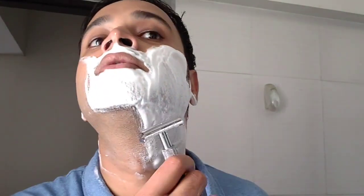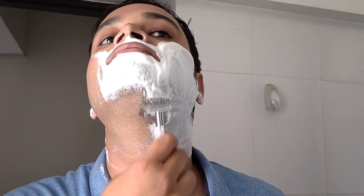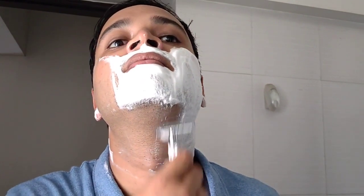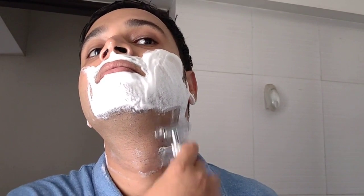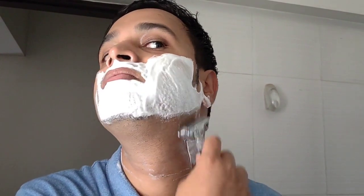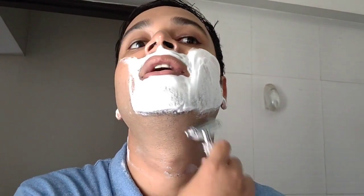No pressure at all, just letting the weight of the razor glide through the face and cutting the whiskers. Trucks passing by. So if one side of the razor is, on a scale of aggressiveness, 3, that means it is mild. The other side is 5. However, it is not uncomfortable. It is very much comfortable and nice.